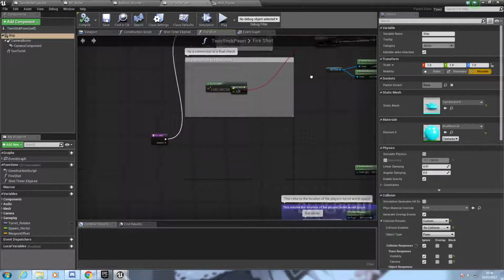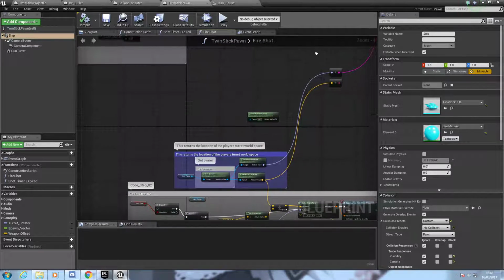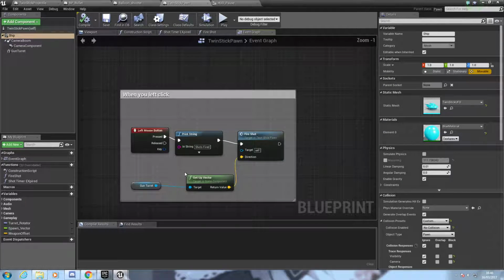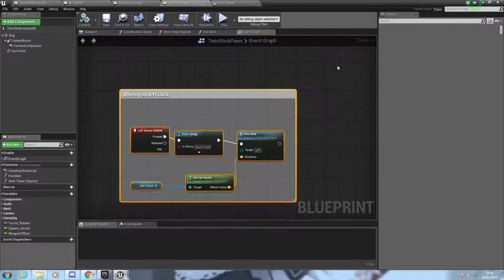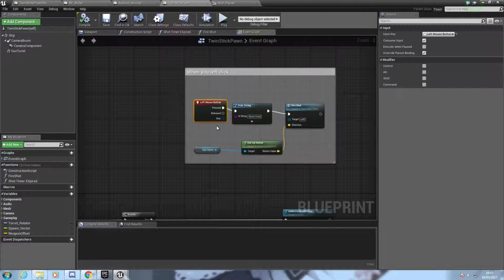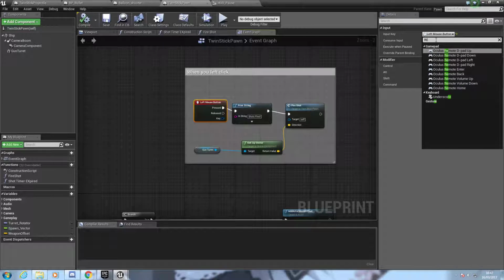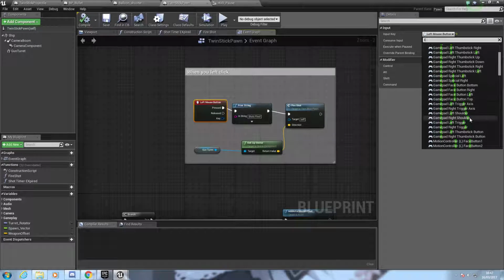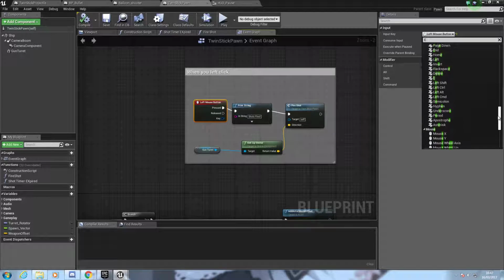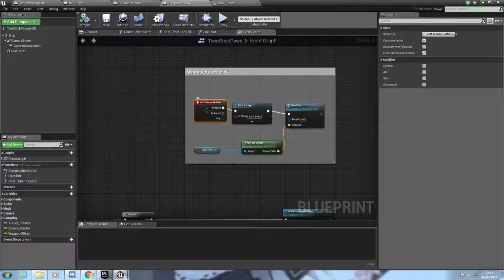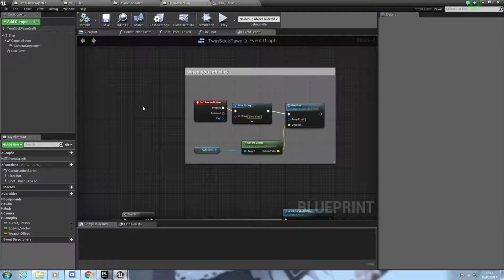The one point I wanted to remind myself in this video is if we go to twin stick pawn and we go to the event graph, under this option here, this chooses when the shots get fired. If you want to have a different key, we have to change it. So we could say E, for example. If E was pressed, that one, boom, we just change it here. Obviously we can't change it in-game, but for the purpose of this, it does what it needs to.